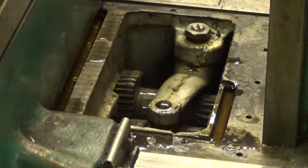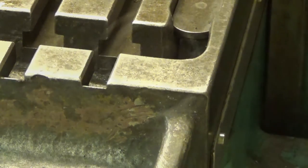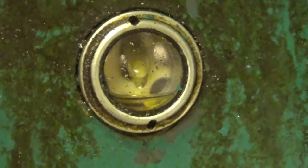Let's see if the oil is coming here too. Yeah, it is. Dripping as it should. I will show you that. This is where it should be dripping. And now it is dripping.